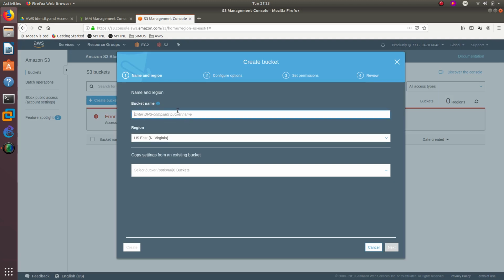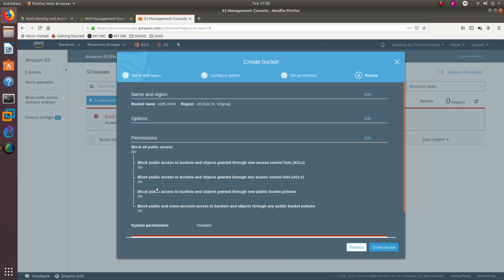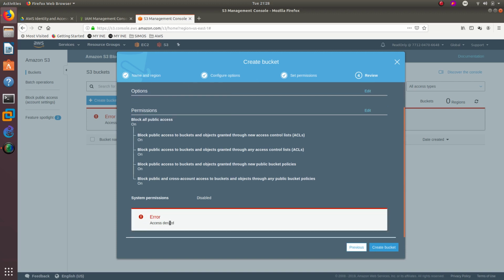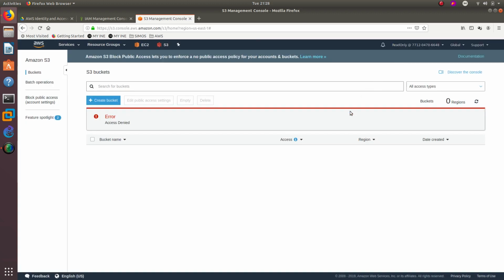Are they able to create buckets here? They shouldn't. Let me see, create. You can see access denied because they don't have access to anything. Since they don't have access to anything, Amazon has an implicit deny. If you do not have access to any groups or any permission, then there's an implicit deny. So you won't be able to do anything in this account because it doesn't have access to anything.